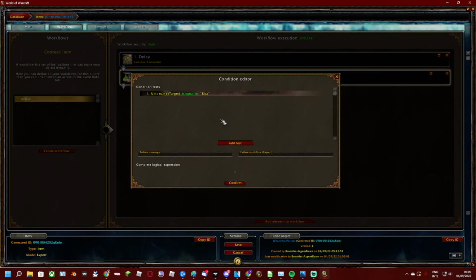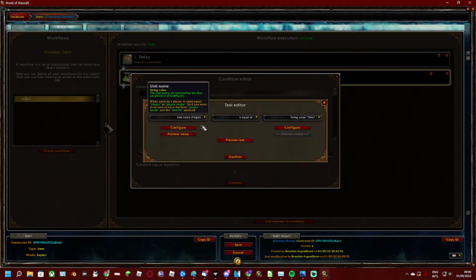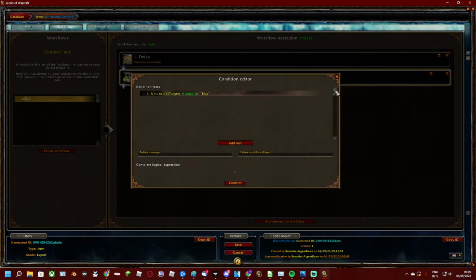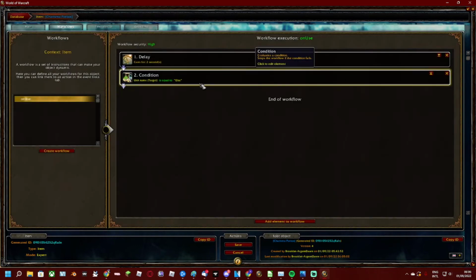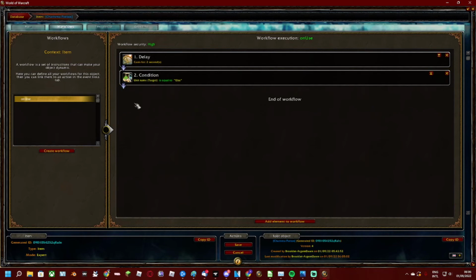In the condition editor you can say the condition is equal to some value, and then you can preview it and then confirm. If the conditions are met, it will go to the next step. If it's not met, you can go to a different function that we make here.